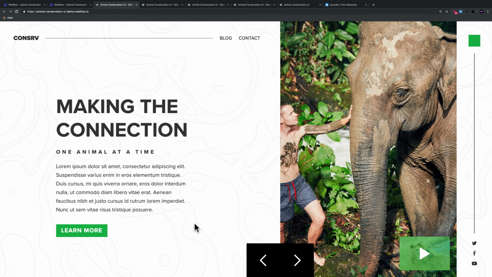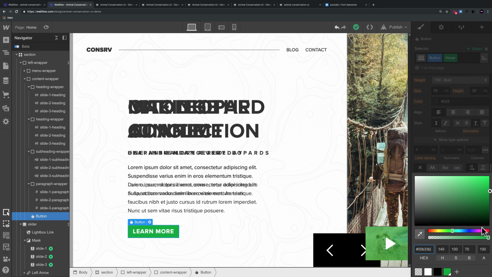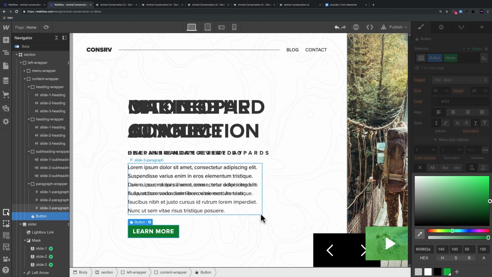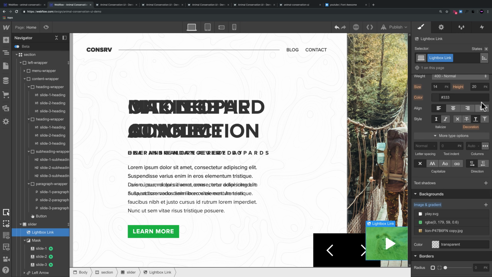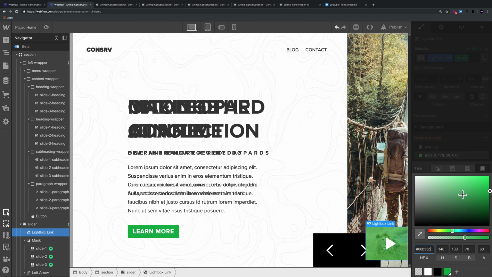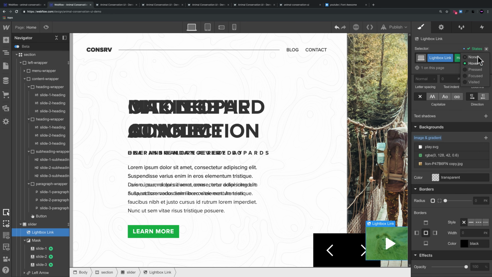All right, so we're getting there. The last thing we're going to do is add some hover states to this button, this video, and the social media icons. So I'll select this button, go to states, go to hover, and go to the color and adjust the brightness to maybe 50%. Might be a bit dark, but we'll just go with that. Then for the lightbox link as well, we'll go to the hover state and change the backdrop brightness to 50. So when we hover, we just get a darker state.